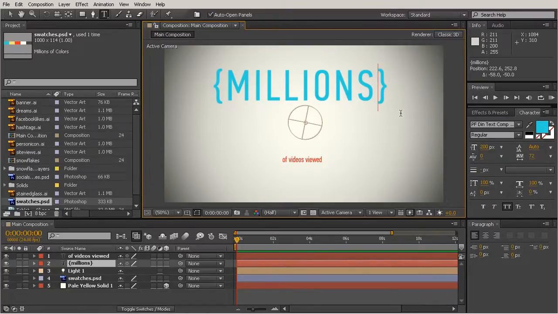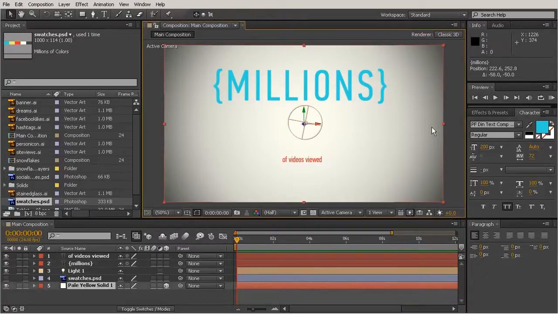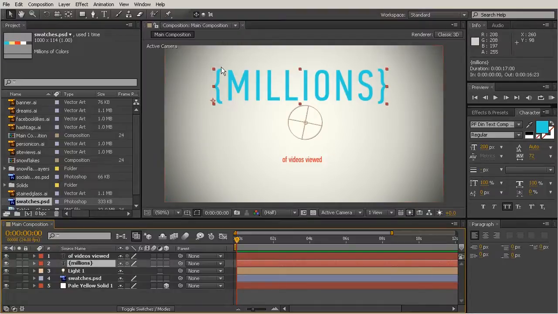And one other thing that we have to worry about here is the paragraph panel. And most of the time I'm not setting a large amount of text in After Effects simply because it's not the greatest medium to have lots of text on screen for people to read, just depending on what kind of project you're making. But I do use it a lot for the different alignments of my text. So if I want my text to have its alignment on the left, right now that's what it's defaulting to.